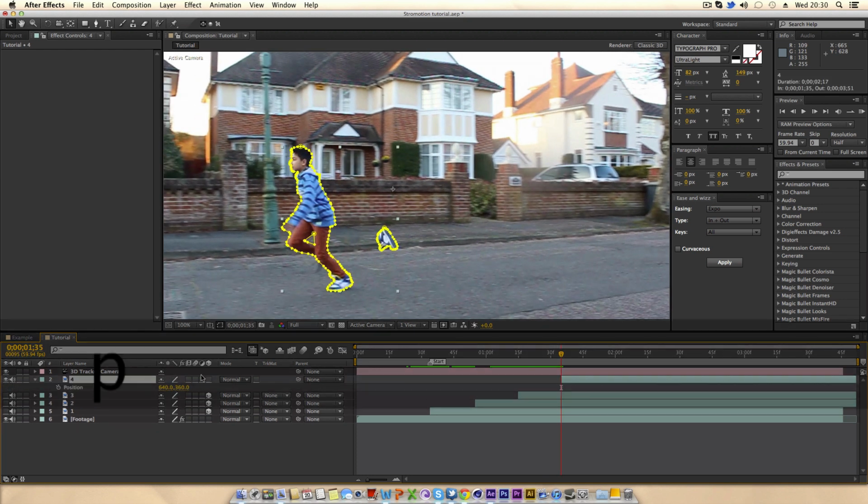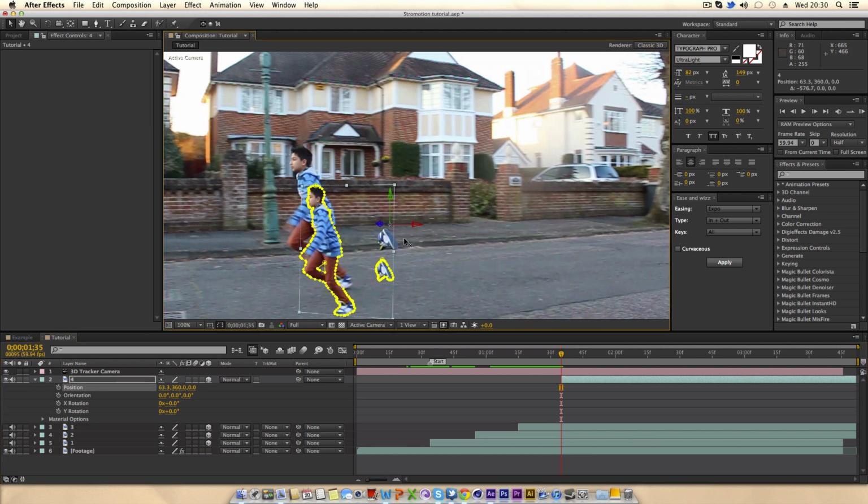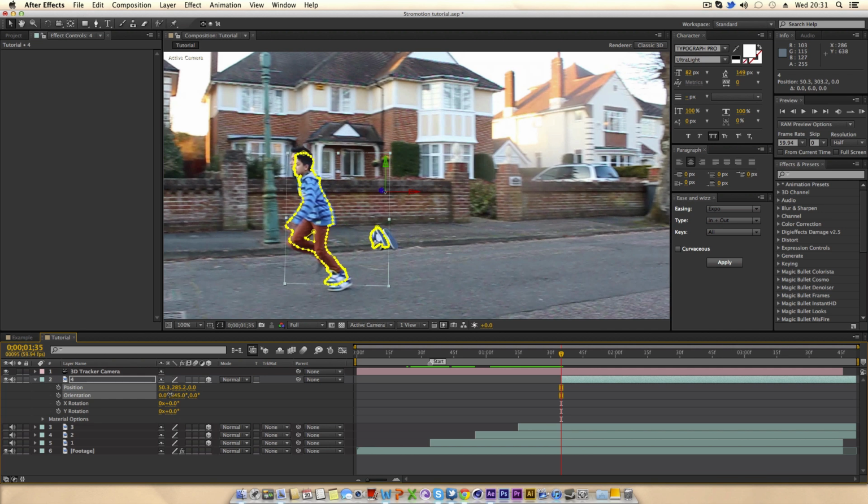So again, the same thing, first make it 3D and it shifts across, bring it along, and as you can see, we have to adjust it here just to match up the original footage, and we might have to move it out.